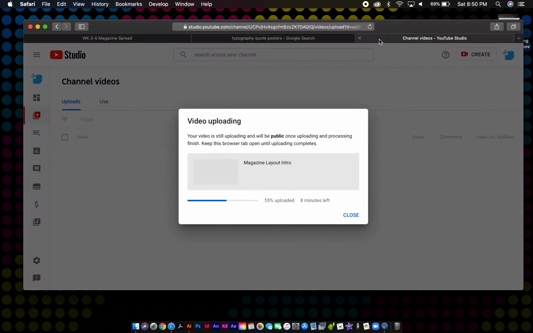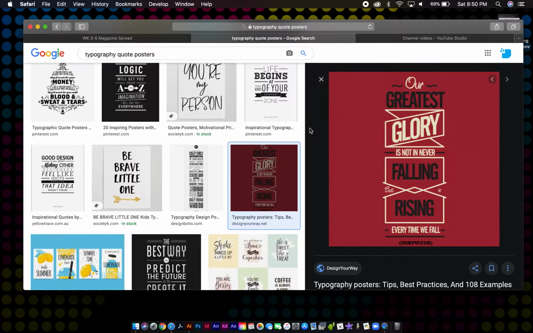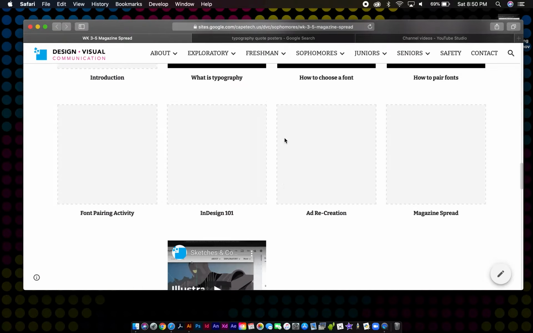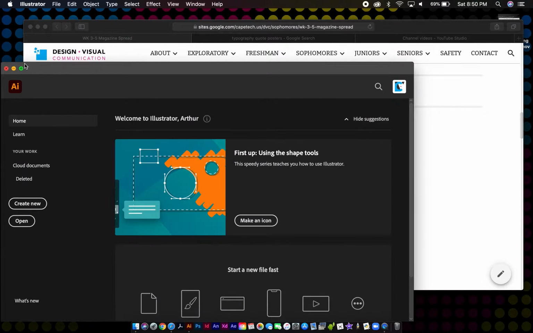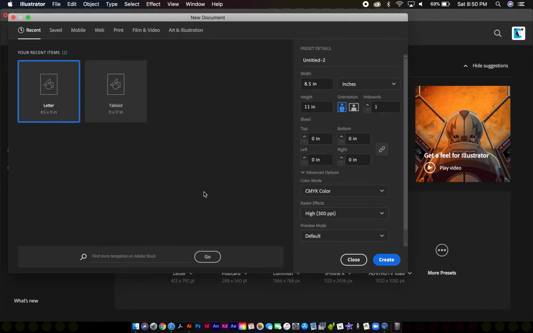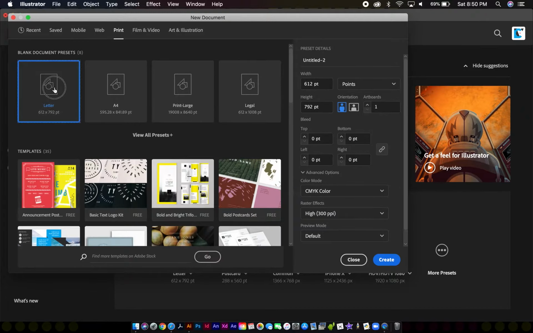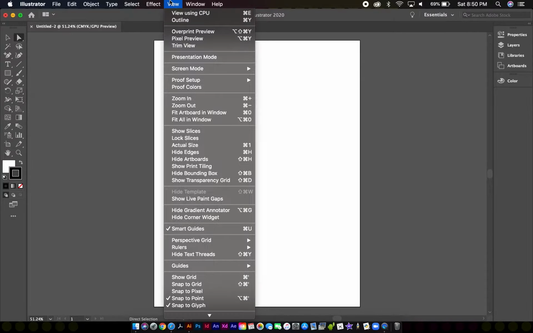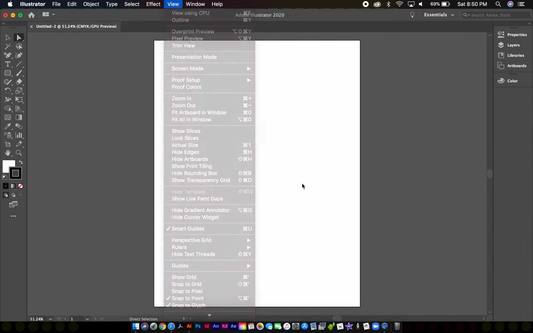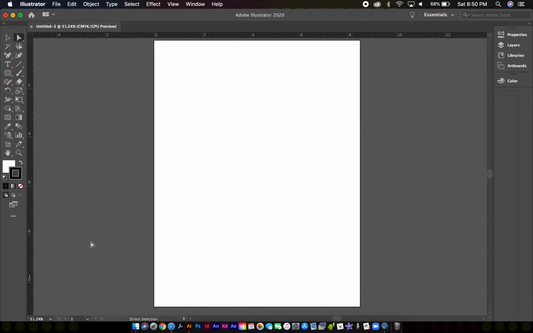I would suggest doing some visual research. It's going to be helpful to see how others are laying things out. But that's how you're going to work this. You're going to do this in Illustrator. That's the easiest thing to do. You're going to go create new. You can use print, you can use letter. Remember, by default, it goes to points. Change that to inches, 8.5 by 11, so it makes sense. Hit create, and I want you to make sure you either hit Command R or go to View and Show Rulers. I always do Command R; it's just easier. And make sure you're at 8.5 by 11. The worst thing you want to do is not have it sized right.